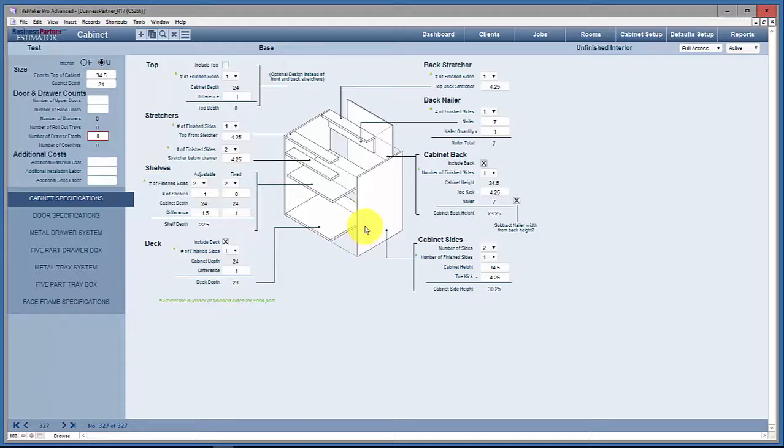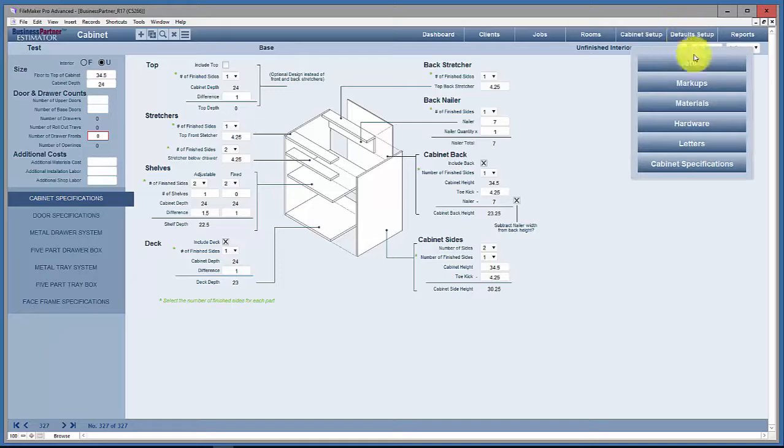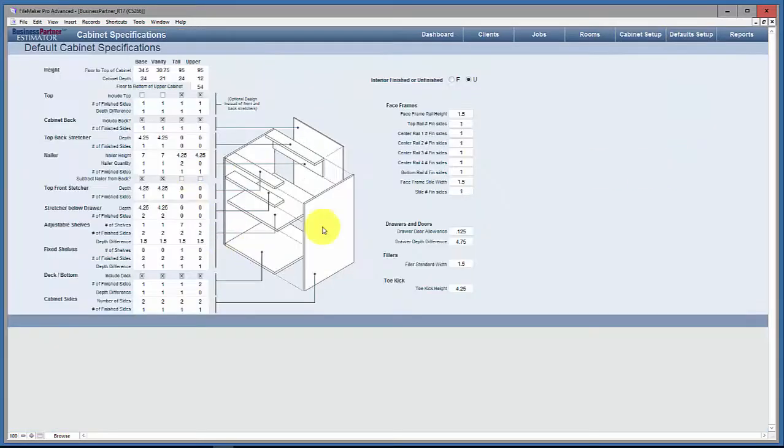And so that should give you a really good breakdown of what happens when you utilize under cabinet defaults, the cabinet specifications. These are just the answers that are going to be pre-populated into a cabinet when you say you want a new cabinet. And keep in mind that duplicating existing cabinets is a really, really good way of adding new cabinets to the database, because they have all the answers. If you're going to add a new 4-drawer stack, if there were no 4-drawer stack in there, it would be easier to start with a 3-drawer stack because everything else is the same, and then just change what's relevant to that 4th drawer.